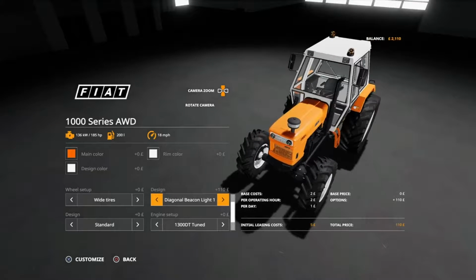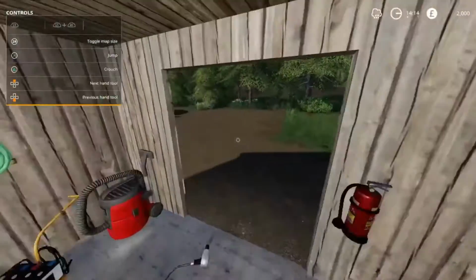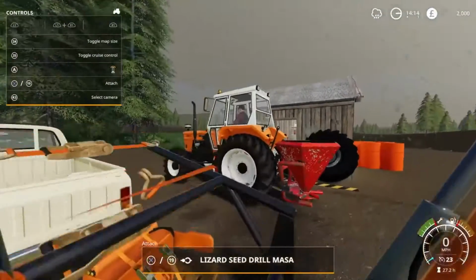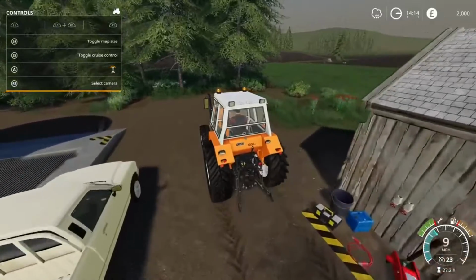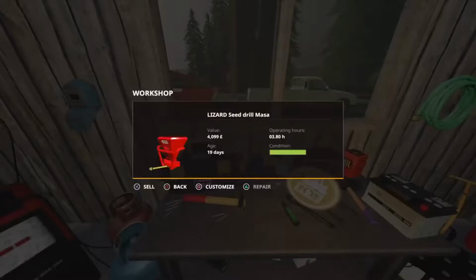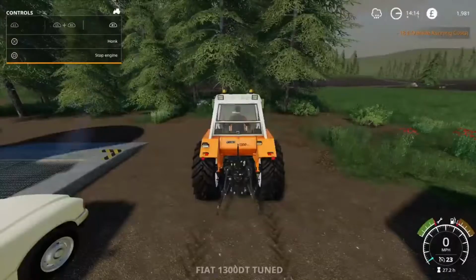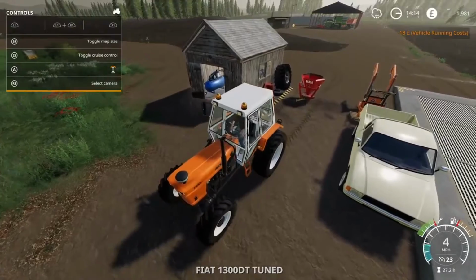We could put some beacons on. Let's put some beacons on that. Bit of an unexpected expense, but let's pull you forward. Yes, you do. Yeah, no customized options, just the colour. So that is those two done.